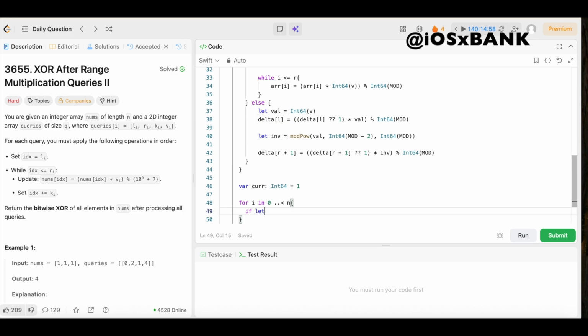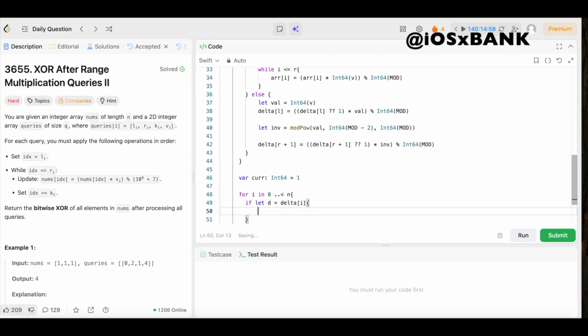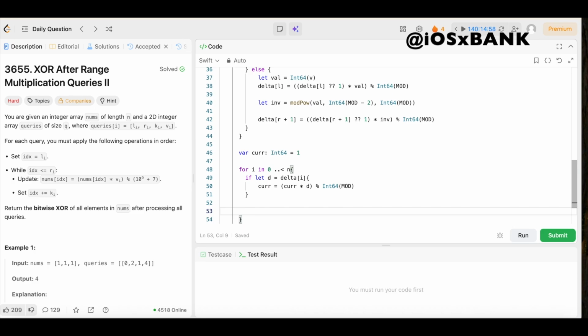So we'll say if let d equals delta square bracket I, come outside the square brackets, open up the brackets, and we'll say cur equals, open up the parentheses, cur times d, come outside of that, and we're going to say mod int64, open up the parentheses, pass in mod. Boom. Now we're going to apply the accumulated multiplier to the current element. So we'll come underneath this if, start another if.